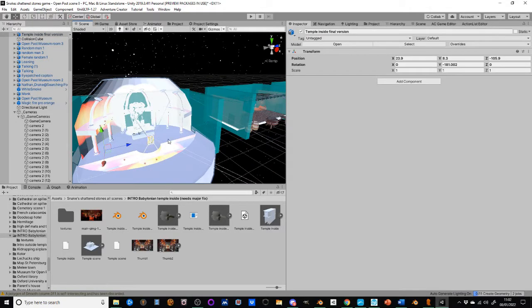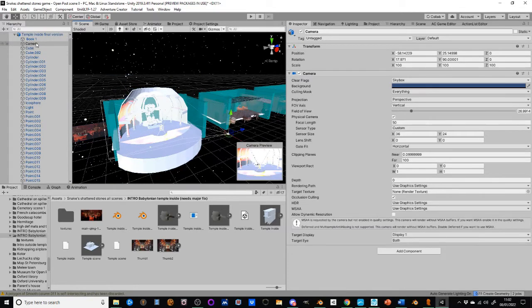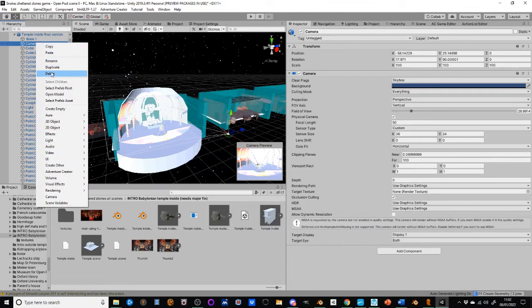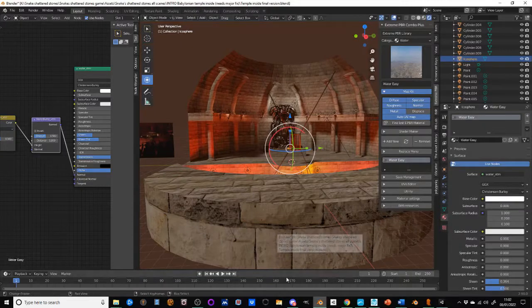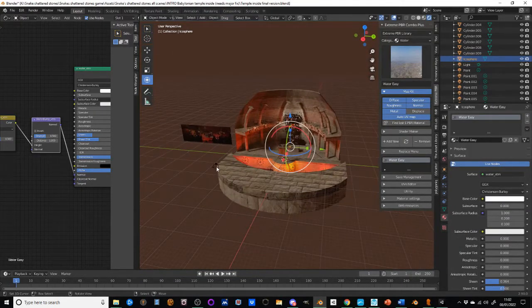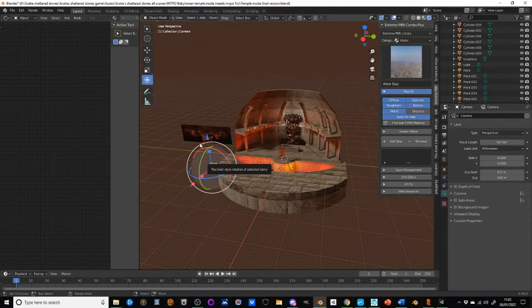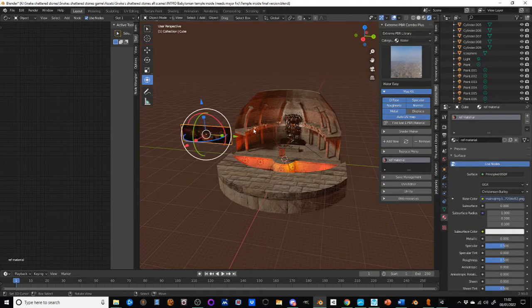Let's see, where is the camera? This camera needs to be removed. I'm actually going to remove it from here. And remove this because I don't need it.